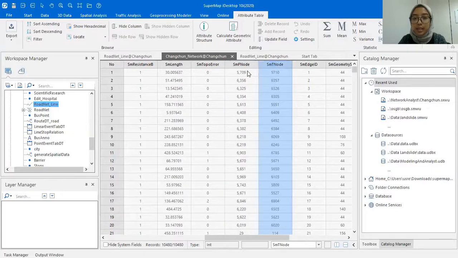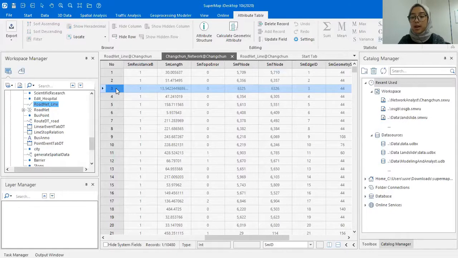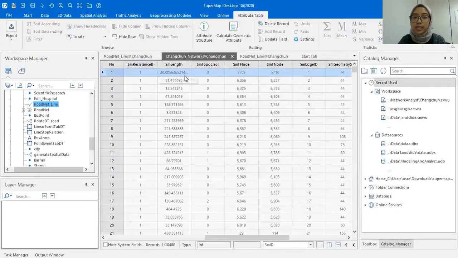The SMFNode and SMTNode represent the from node and to node for each arc. So one record here represents one arc, and one arc has two different nodes, the from and to. So this arc will have the direction from this 5709 node to this 5710 node.